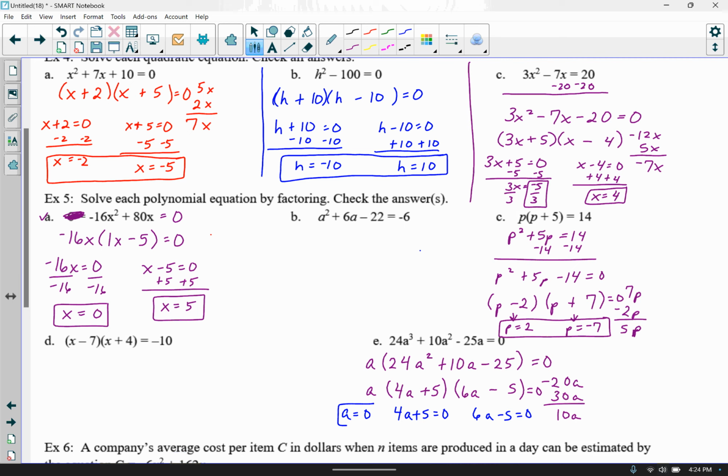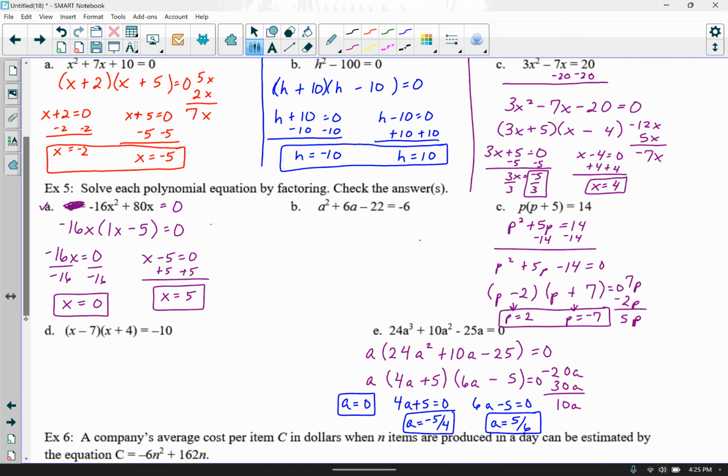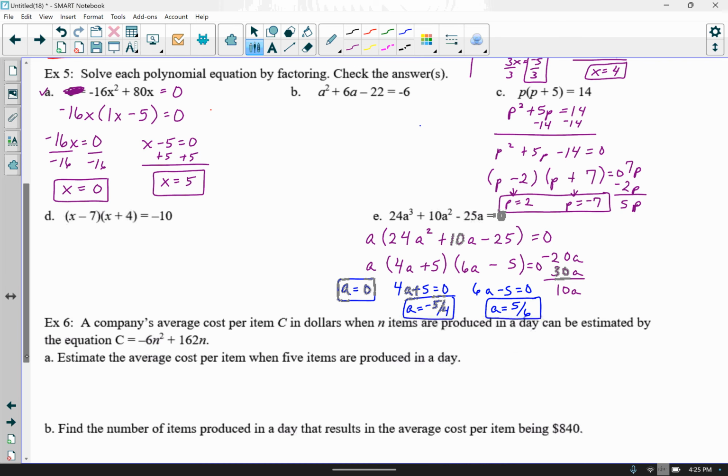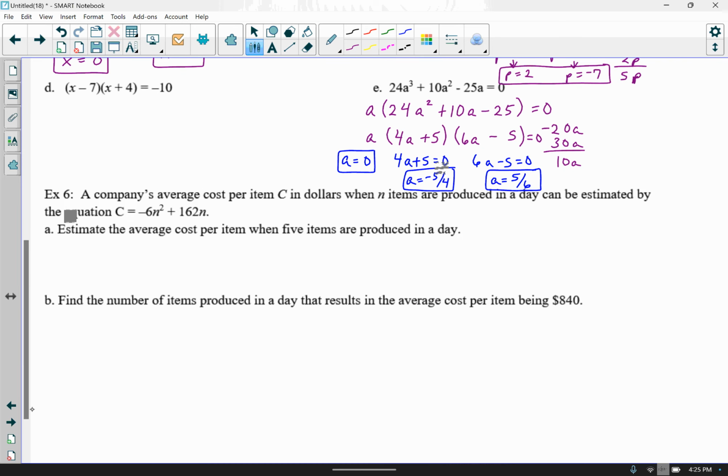And then I solve for a in all 3 cases. Well, the first one's already solved. When you do this one, you're going to pull that 5 over and then divide, so you should get a negative 5/4. Kind of run out of room. I showed all my work on my solution key. And then from here, I'm going to pull that 5 over and then divide by 6, so you should get a positive 5/6. Those are your 3 answers there. You'll see as you move forward here, well, I won't go that far yet. Okay. All right. So then let's come on down to example 6, and let's try this one together.